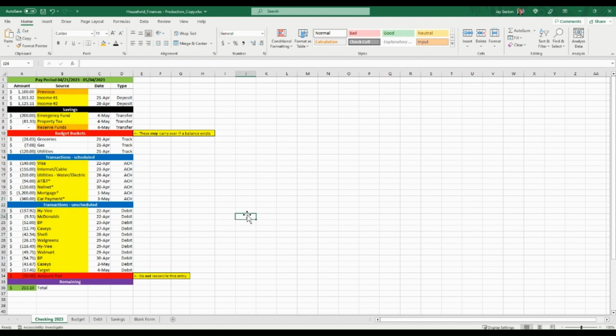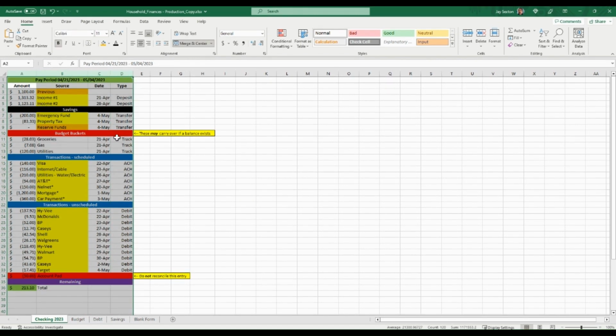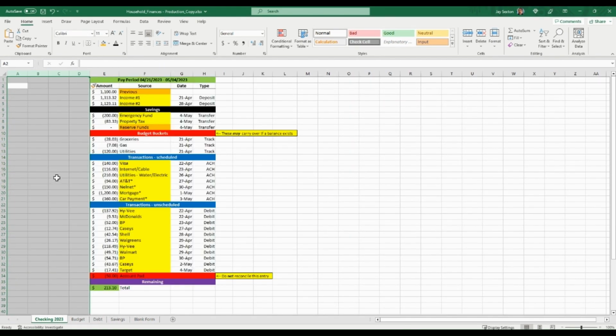So to add a pay period, we're going to highlight these four, A through D. That's the width of our budget pay period. We're going to right click and say insert. Now you're going, why did you put it there instead of just adding it over to the right? The reason is because if I keep adding it to the right and to the right and to the right, by the time I get to my third or fourth pay period, I have to scroll and scroll and scroll to use it. And that's a pain.